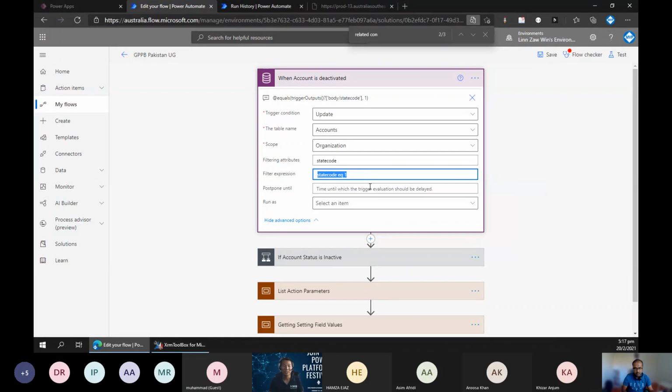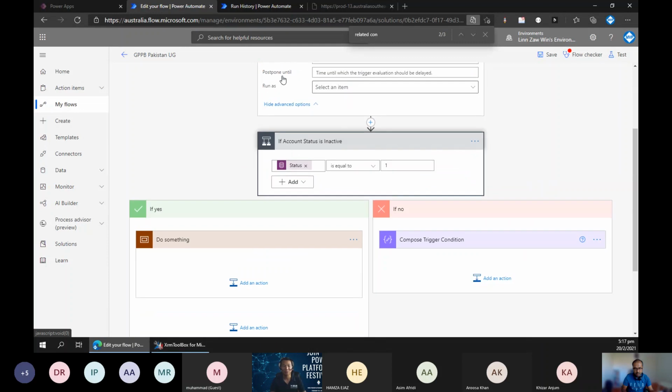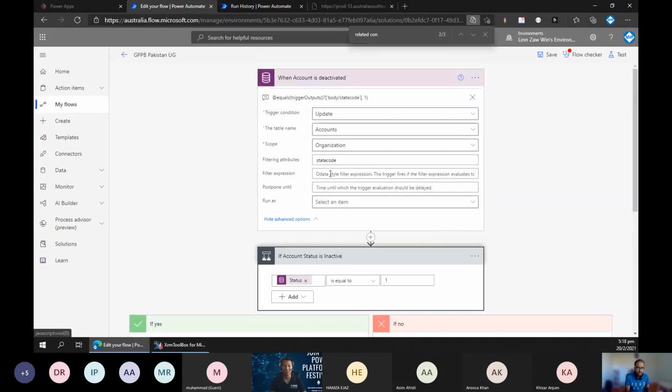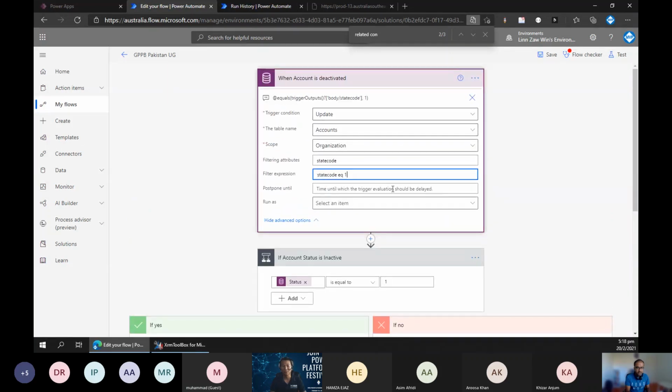Otherwise, if I reactivate the account, it will not call again. The alternative would be to trigger the flow with the state code, check the status inside the flow, and if it is 1, do something, otherwise terminate the flow. Instead of that, we can just filter in the trigger itself. So that's one good thing with the filter expression.